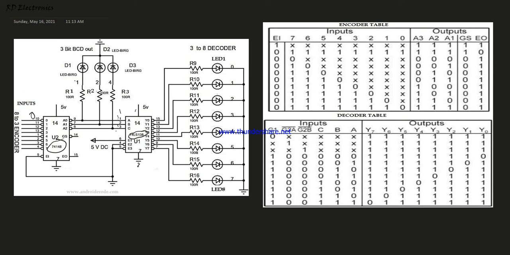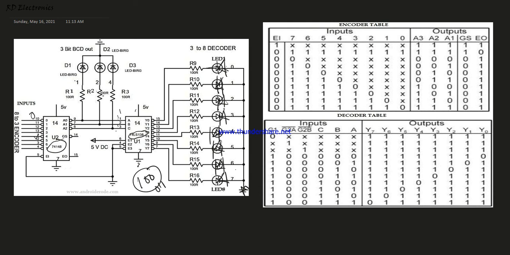Okay, these LEDs are connected via this pin, with this connection, otherwise they will not glow, and this is not ground, this is plus VCC connected. These LEDs operate in reverse, that means a common anode operation, not common cathode operation. So if this pin gets low, then the corresponding LED will be turned on. Considering 4, if this input 4 gets low, then according to the priority encoder the output is 100. So what is the status of this data? The output is 100, but the LEDs represent 011 because the outputs are active low.